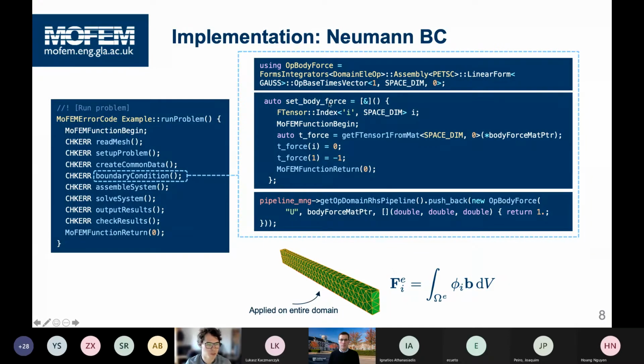And in order to pass what is the value of this vector, we will just hard code it for the sake of simplicity of this example, so that it will always be a value of -1 in the y direction for the 2D and 3D case. And this load is applied by definition on the entire domain. But of course, if we want to, we can implement it such that there can be different materials with different weights, etc.